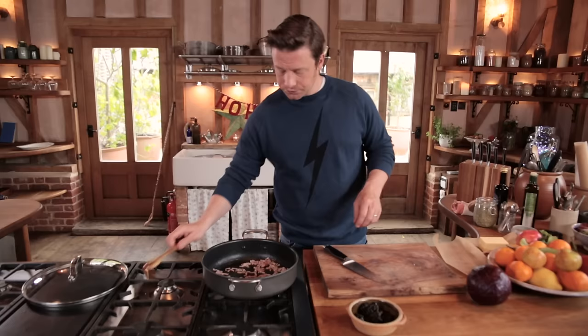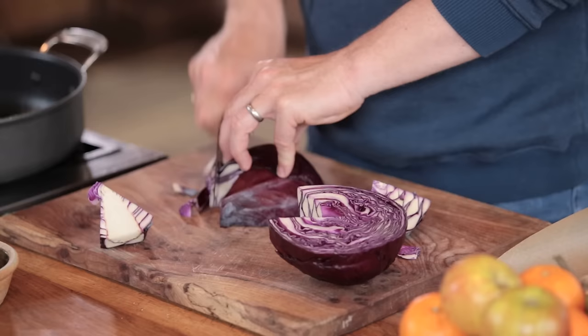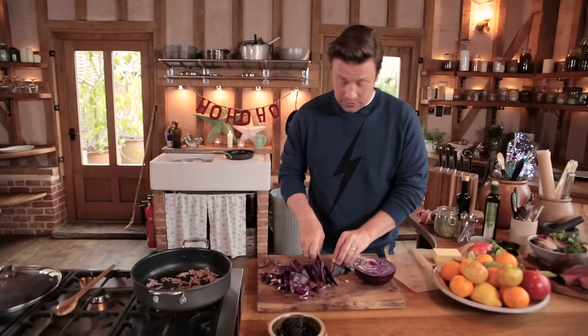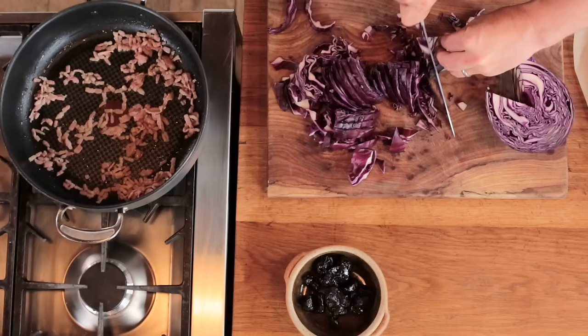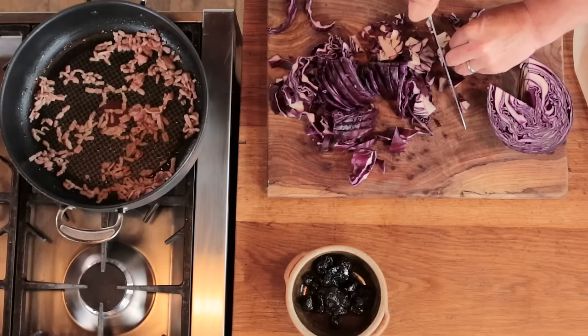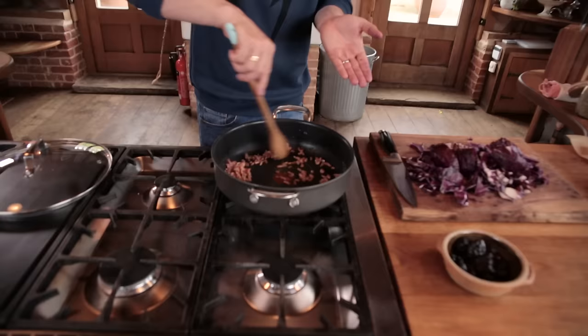What I'm gonna do is split this red cabbage very carefully in half, roughly, and finely slice the red cabbage. The stalk, I'm just gonna literally slice up in any old way. I think this is one of the cheapest vegetables that you can buy. I think, personally, that a lot of people think that red cabbage is like a frumpy, boring veg. Absolutely no way. Delicious. Now, I can hear that the bacon is changing sound. It's starting to get golden if you look in there.